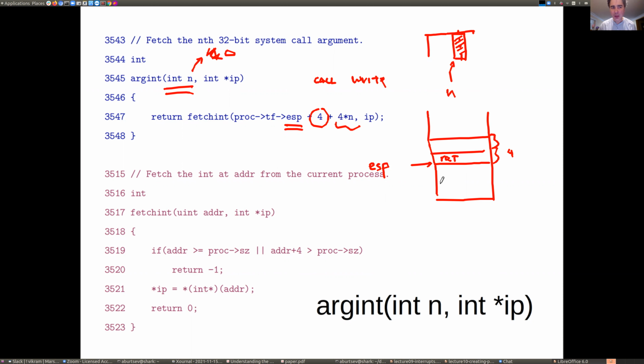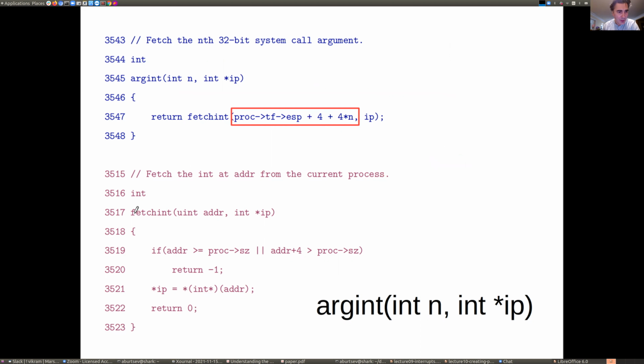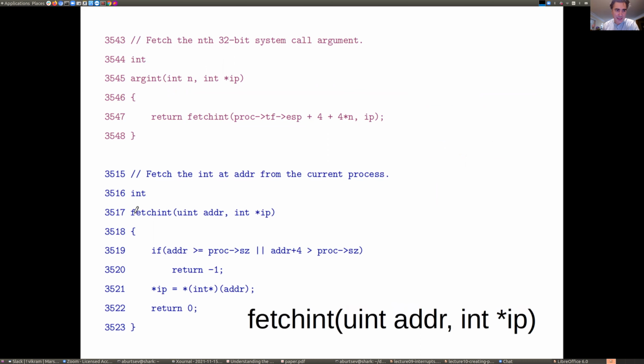And what do we have to check for this argument? We use a function called fetch integer. It fetches an integer from the user address space because we don't really trust it. Maybe the user address space ends at exactly half of that integer, or 2/3 of that integer, so maybe not the entire integer fits into the user address space. Maybe the user tries to fool us, because if it doesn't fit, the kernel will try to access it and will page fault, and it will be very confused: why did I page fault? I'm not supposed to page fault inside the kernel. That will probably panic the kernel. So this fetch integer function, which is here, I have slide by slide here.